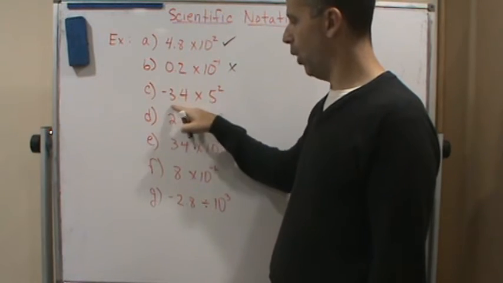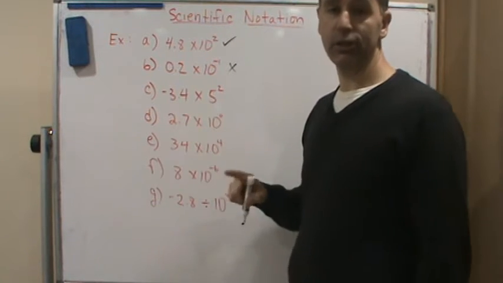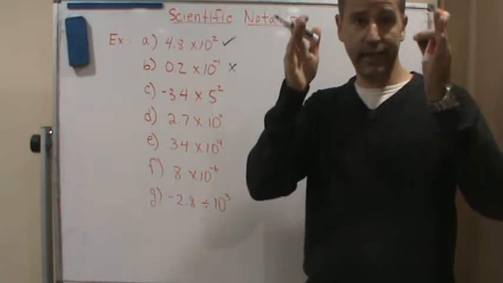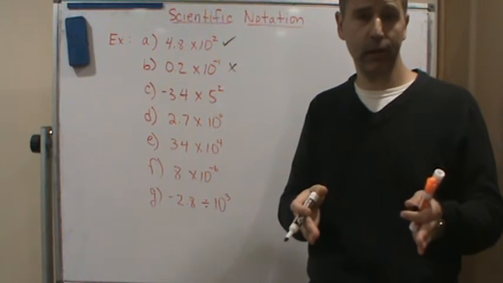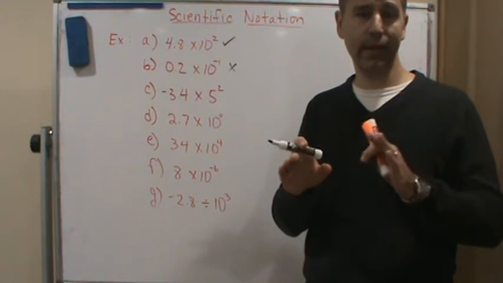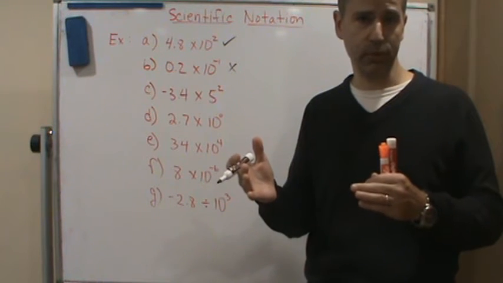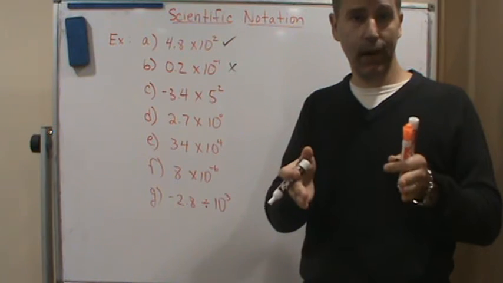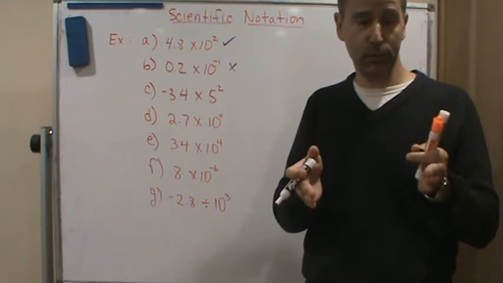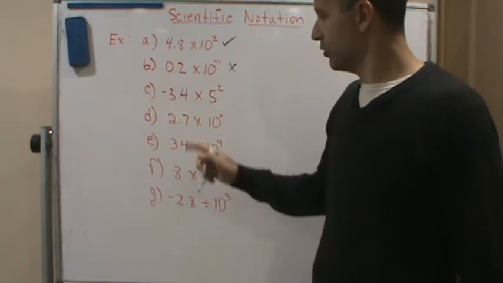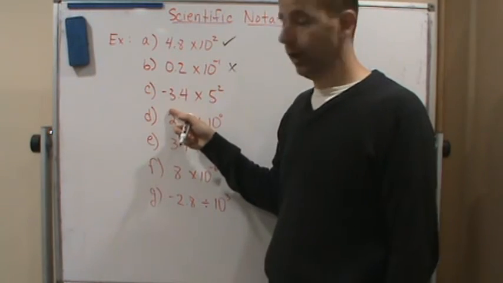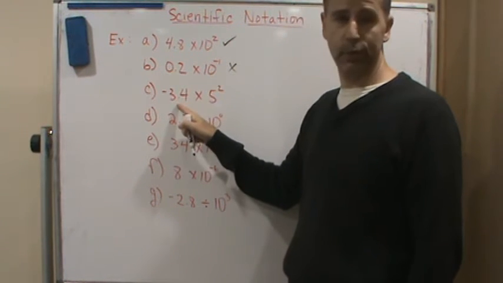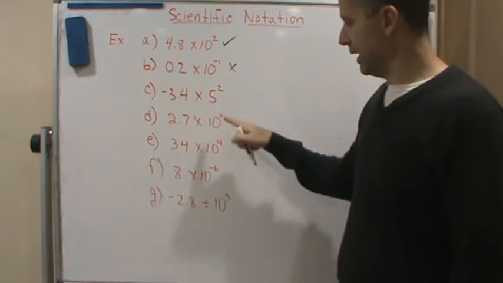What about c? Is this a number between one and ten? Here's the thing — we don't care if it's negative or positive. You always think of the absolute value of the first factor. We don't care about the negative sign because we can have negative numbers; it's just the way it's written. So if the absolute value of the number is between one and ten, we're fine. The negative sign doesn't matter — in absolute value, is this number between one and ten? Yes. Is this a power of ten? No — so this is not in scientific notation.